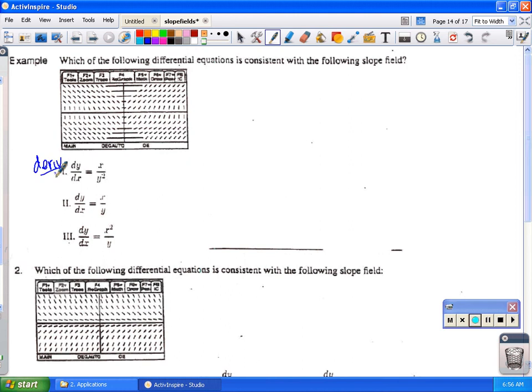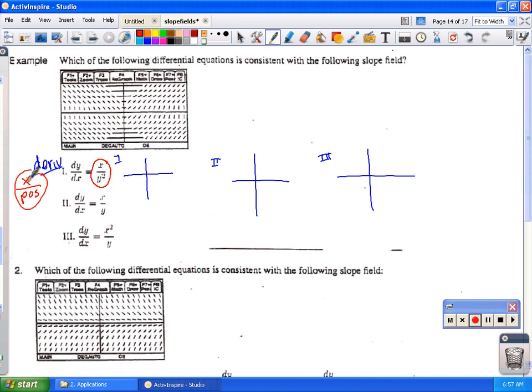Well, you'll notice first of all that the derivatives have x and y. This is a strategy that I think makes it very easy to figure this out. What I do is make a little sign chart, and I'll show you what I mean by that. So this would be sign chart number 1, sign chart number 2, sign chart number 3. What do you mean by a sign chart? Well, I look at this first derivative and I go, all right, the derivative is generated by taking an x value divided by a y value. And it's also y squared.